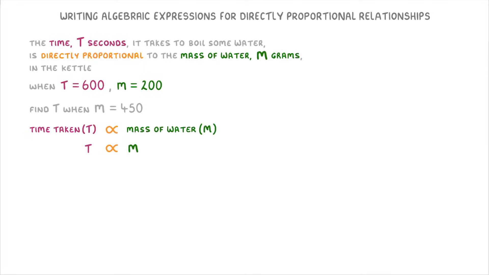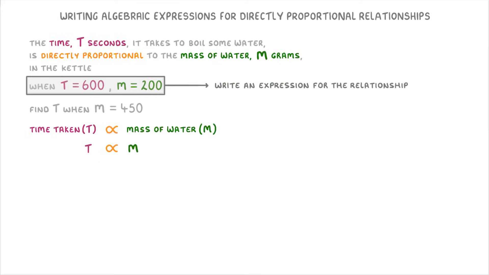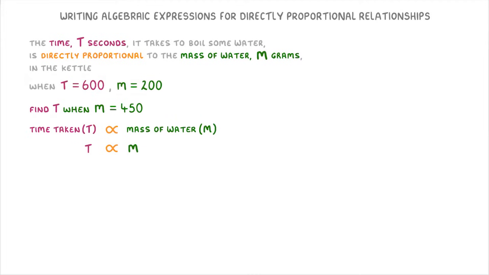The idea with this type of question is to first of all use the values that were given to help us write an expression to describe the relationship — in this case the relationship between time and mass. And then once we have that, we can plug in the mass of 450 to help us find out the corresponding value of T. So going back to our expression, T is proportional to M. The first thing we have to do is change the proportional sign to an equal sign. But when we do that, we also have to add a constant of proportionality, which we normally represent using the letter K.